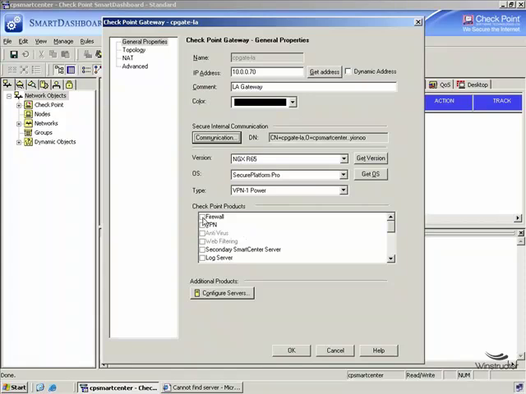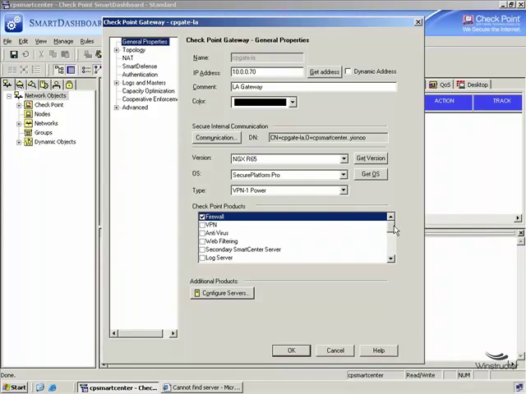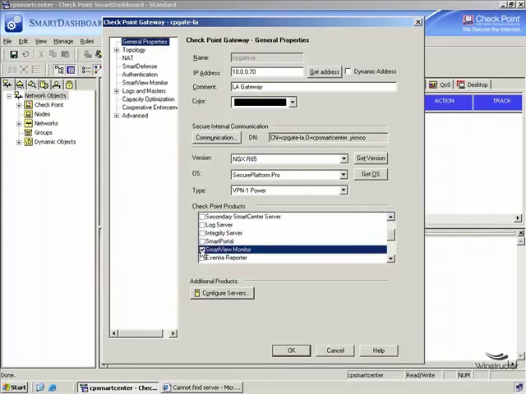So for me, that's the firewall component, and if we scroll down, Smart View Monitor. Alright, now that we've selected these two boxes, in this menu section here, you'll notice that this has now been populated with two new items for our firewall and the Smart View Monitor.